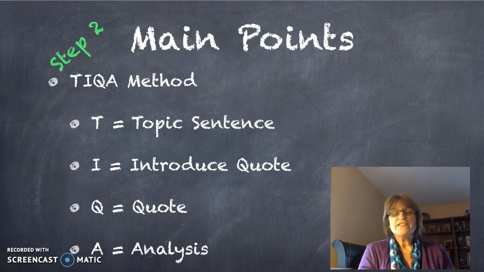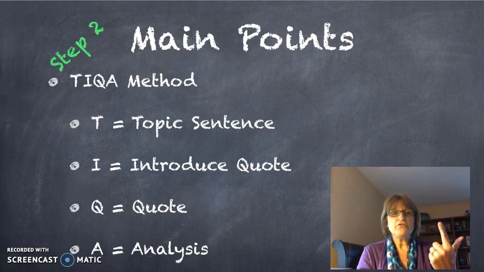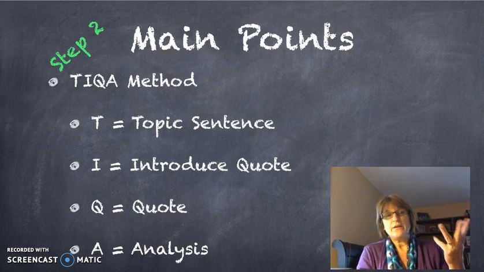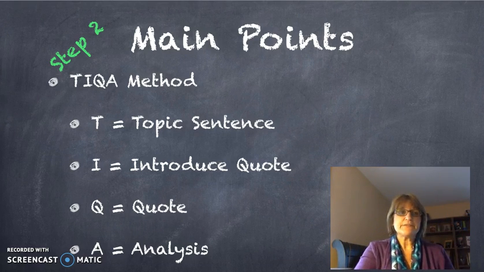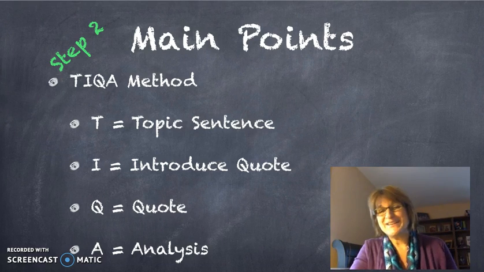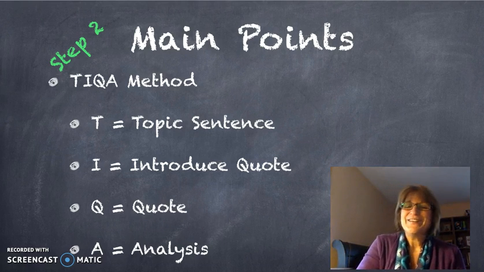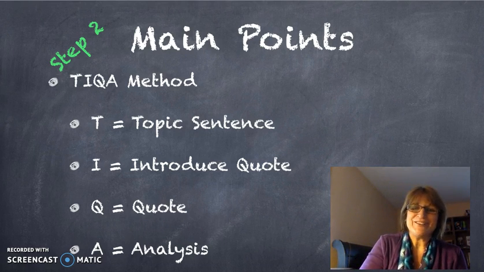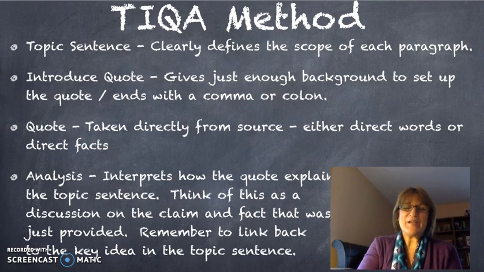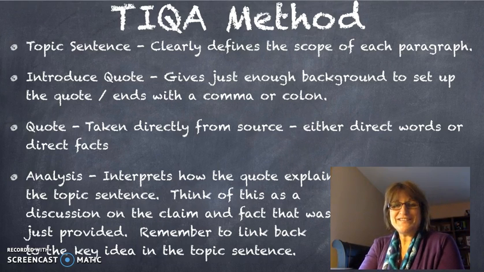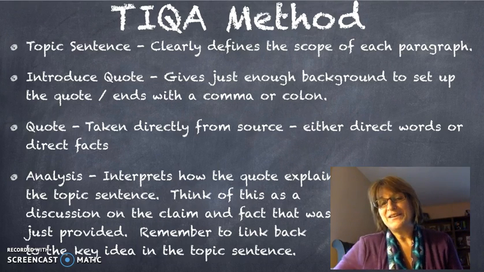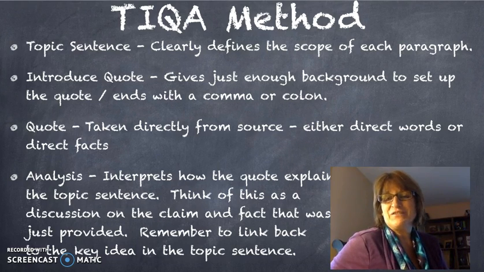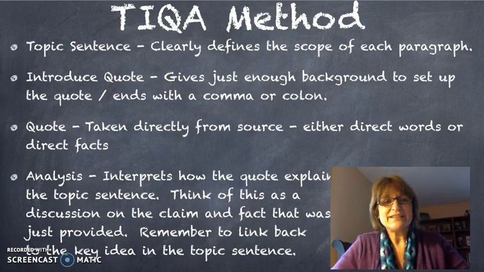So the TIQA: T, topic sentence; I, introduce your quote; Q, quote; A, analysis. It's four easy steps. Well, four basic steps. It doesn't get easy until you practice. So keep practicing, it'll get easier. Okay, because I know what's easy for me is not easy for you, but that's why I'm here, because I can make your work easier for you. And if you have any questions, you can contact me at any time.